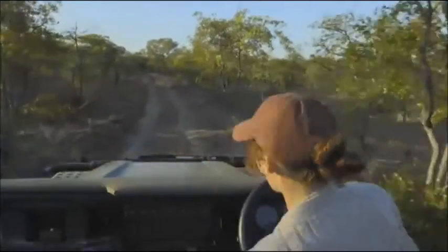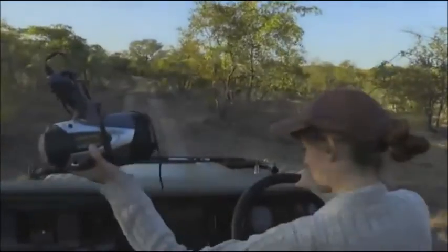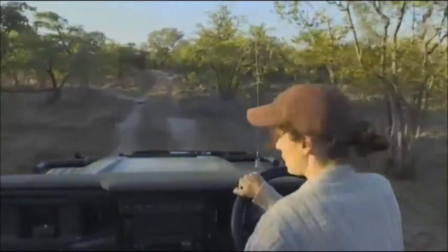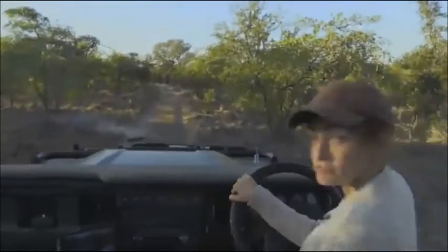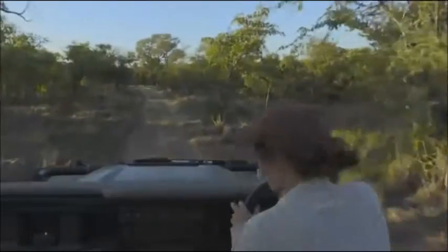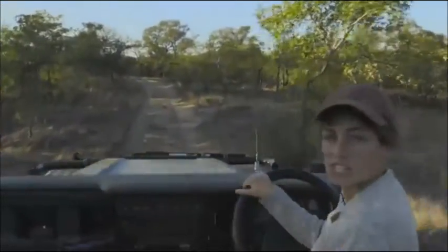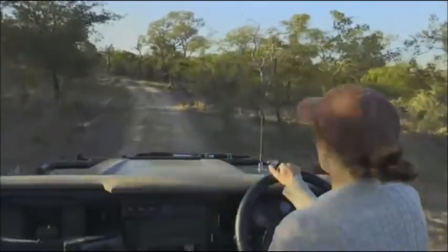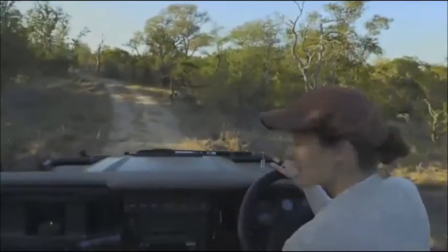We've also got some new technology that we're going to be testing a bit later, which will involve infrared and filming in the dark. Let us see how that goes. While I concentrate on searching for these lions and try to work out where they've gone, back across to James to find out what he's up to.